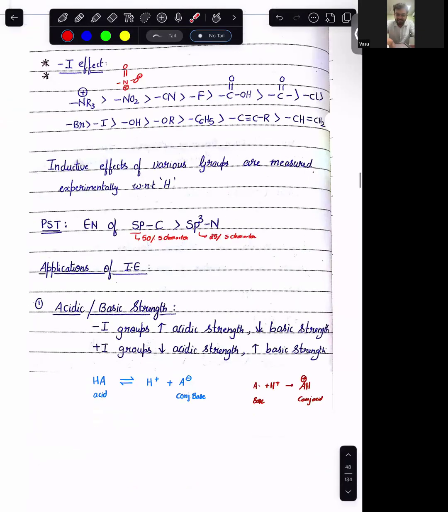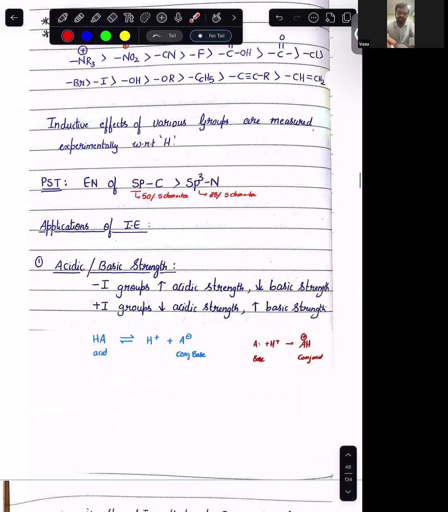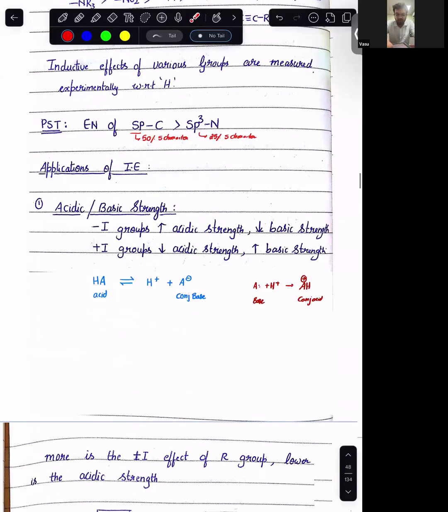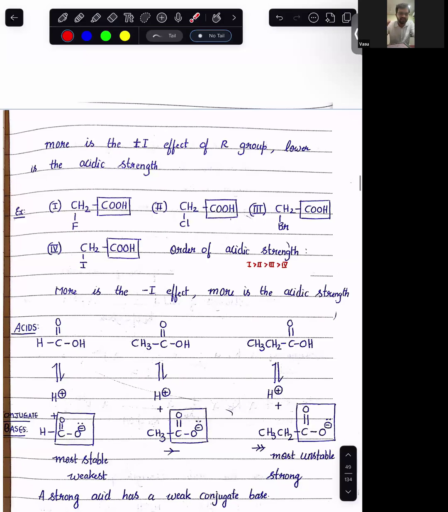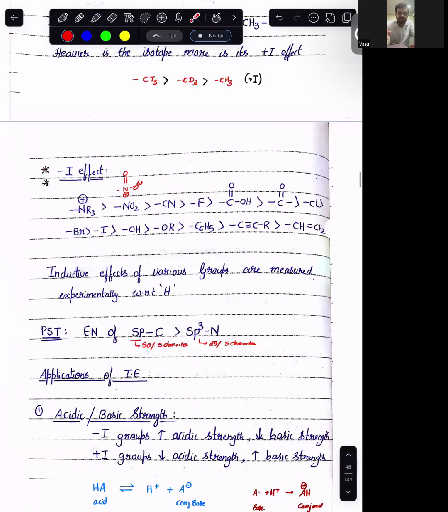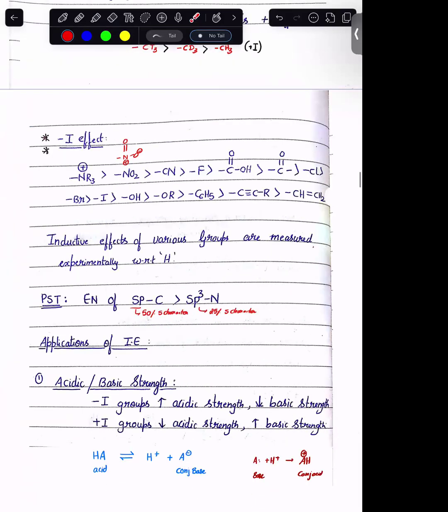So today, after the class, I will check the pKa values. Once you check the Ka values of those compounds, if it is available in literature, we can get an idea of whichever is having greater minus I. Okay, sir. So I'll check the Ka values. Accordingly, we will have justification of whichever is having greater minus I.